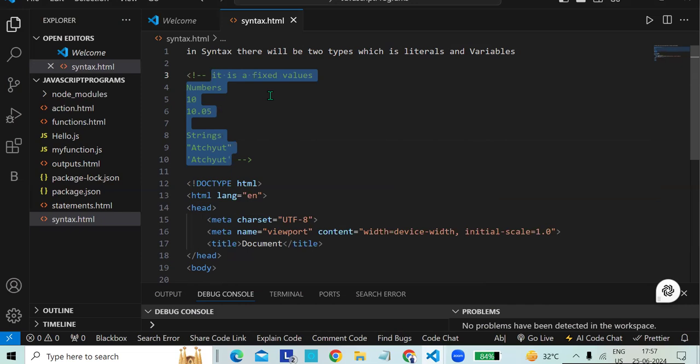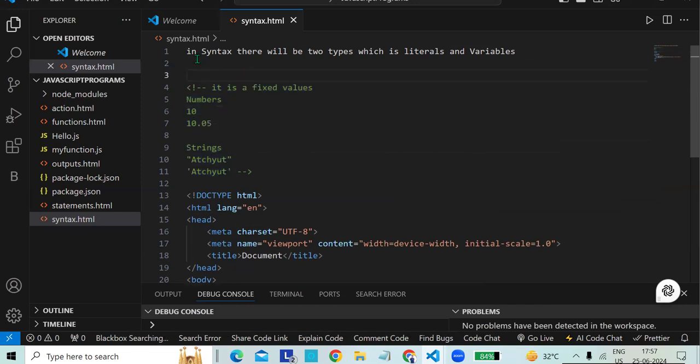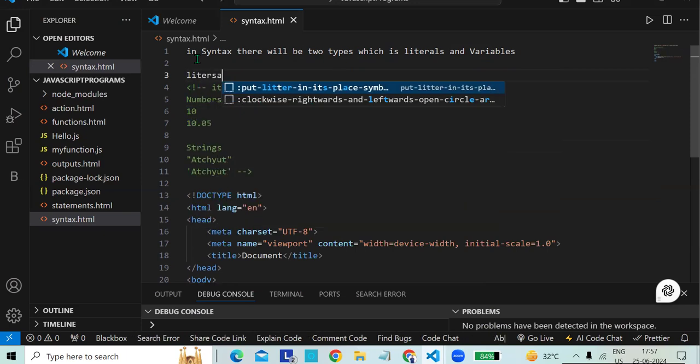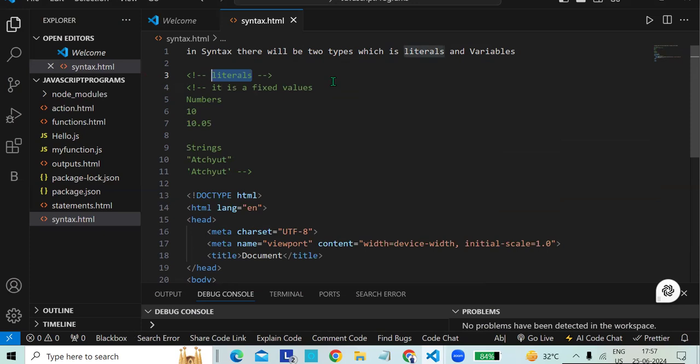I hope you understand. Both numbers and strings are fixed values, so we consider these as literals.